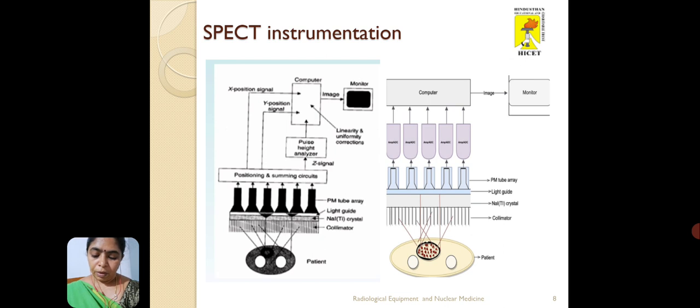When the radio tracer is given to the patient's body, it emits photons. When a photon of the radiation leaves the patient's body, it passes through the collimator and interacts with the crystal, where its energy is converted into light. The light from the crystal is received by the photomultiplier tubes and converted into an electrical signal. This electrical signal passes through the position localization circuit, whose output consists of X, Y positional signals and Z for the energy signals. The X, Y and Z signals are processed by special correction circuits, which compensate for errors in the detection and localization of the photon.